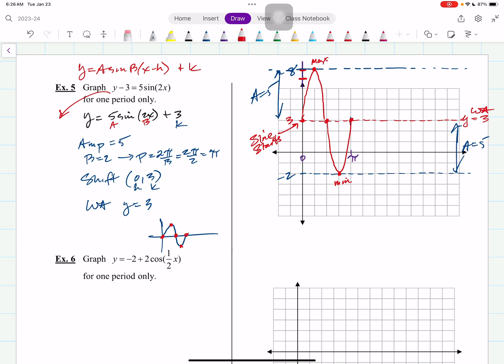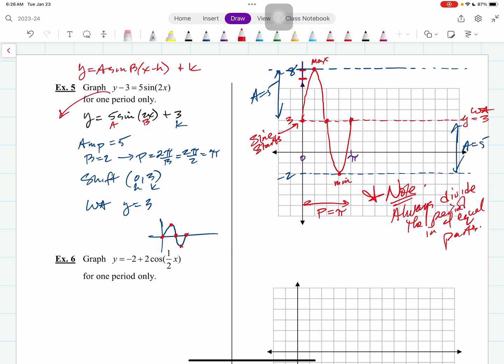And that is 1 period only. Okay, again, the period here is pi units. P equals pi, period equals pi units. Always break up the period into 4 equal parts. We'll note here, very important note: always divide the period into 4 equal parts. That's why I went 4 units over, because you have to divide into 4 equal parts. And I don't care what the period is, that's what you do.